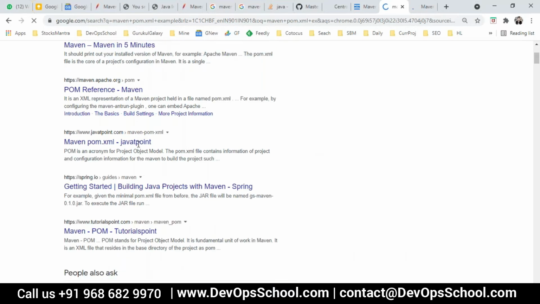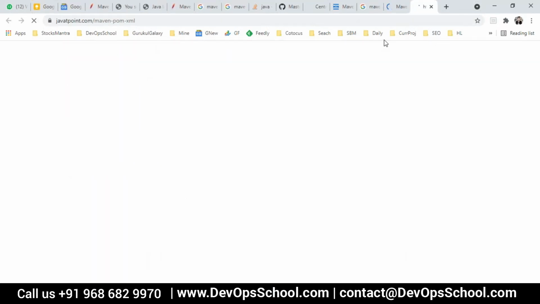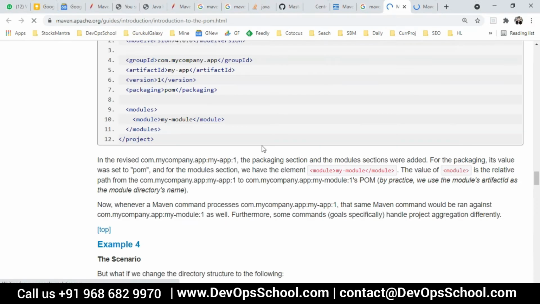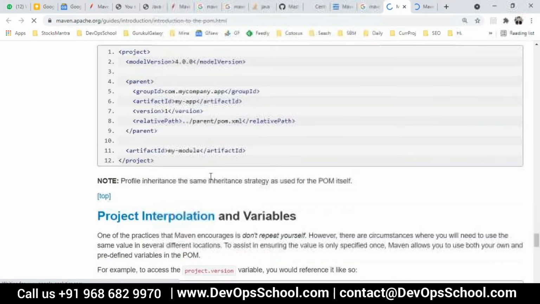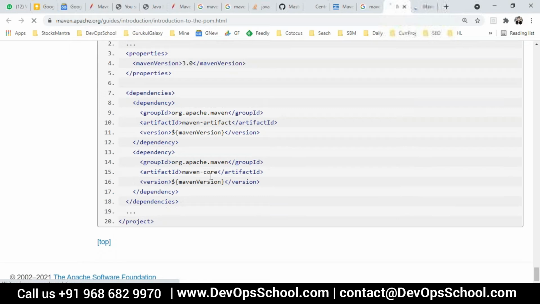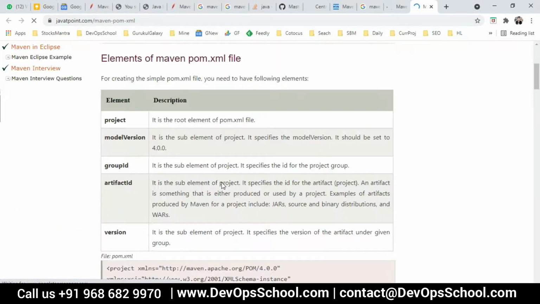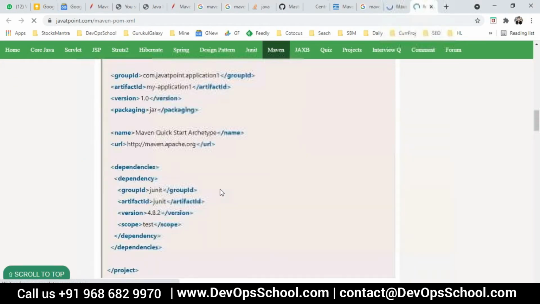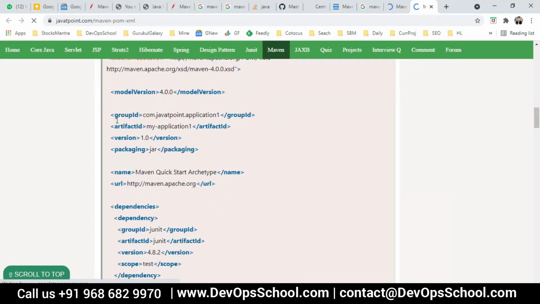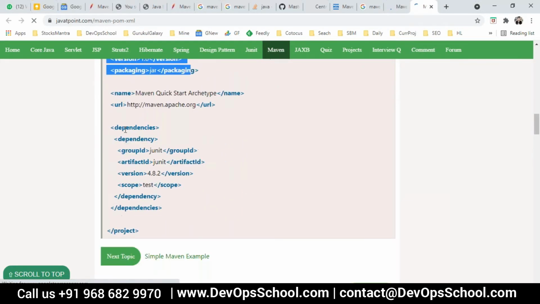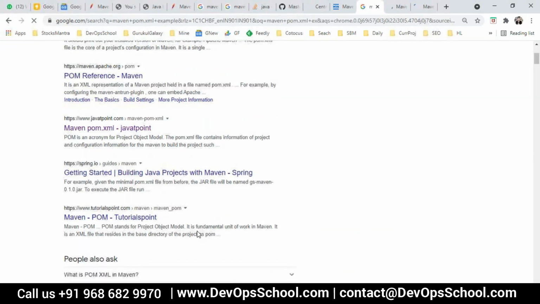This is the complete file, but they have not explained everything in one place. So look at this here again. Same thing: group ID, these are the coordinates. This is the dependency, which I think I already talked about.